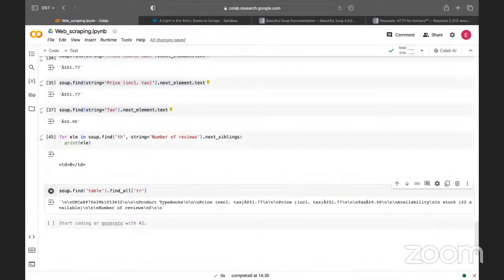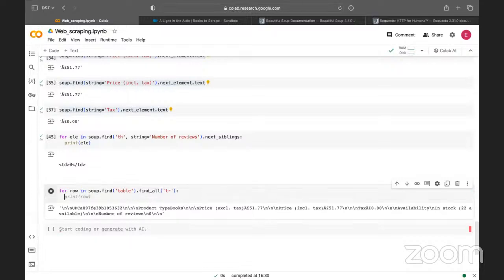I'll loop through this, for row in this, and try row dot find. I can do this because find all is going to return tags for us, right? So I can still afford to apply the find.